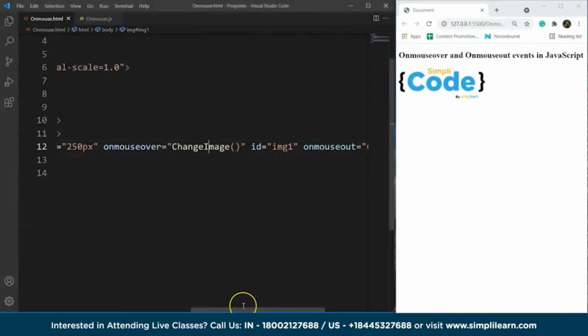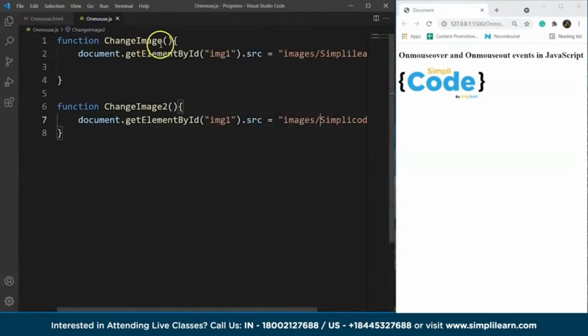So guys, the HTML part will remain the same, wherein we use the img tag to add an image, and then we have two functions, one for the onmouseover and another for the onmouseout event. In the JavaScript file, we defined the two functions here. You can see function 1 is changeImage and function 2 is changeImage2.